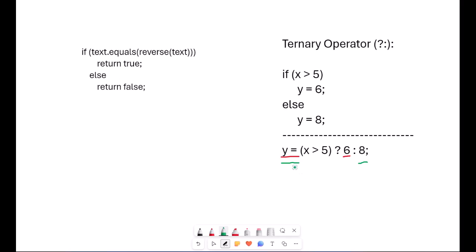So this is the value when the condition is true, and this is the value when the condition is false. Now let's do this one over here as a ternary.